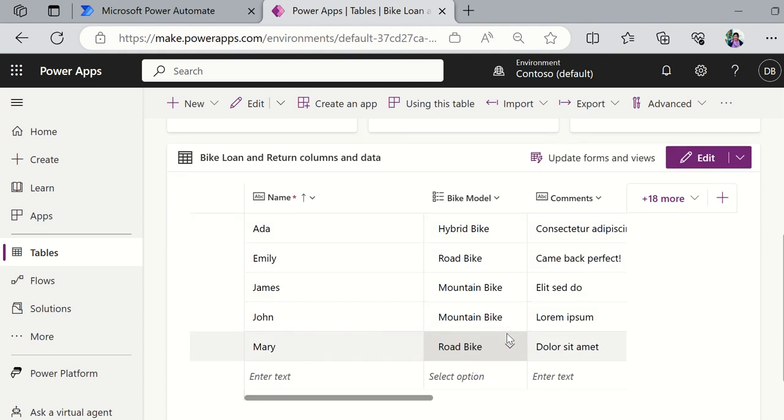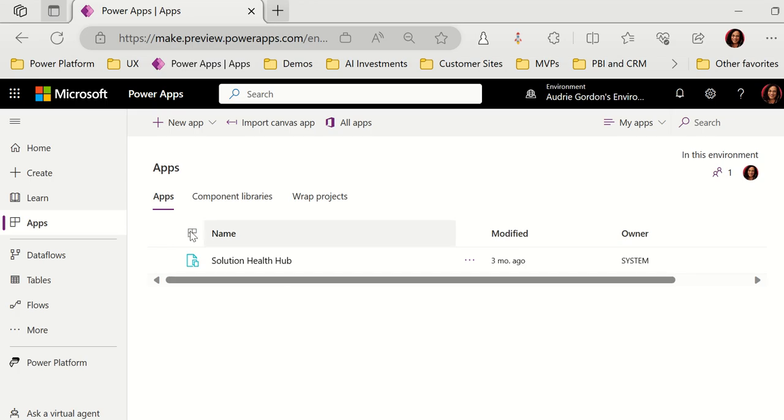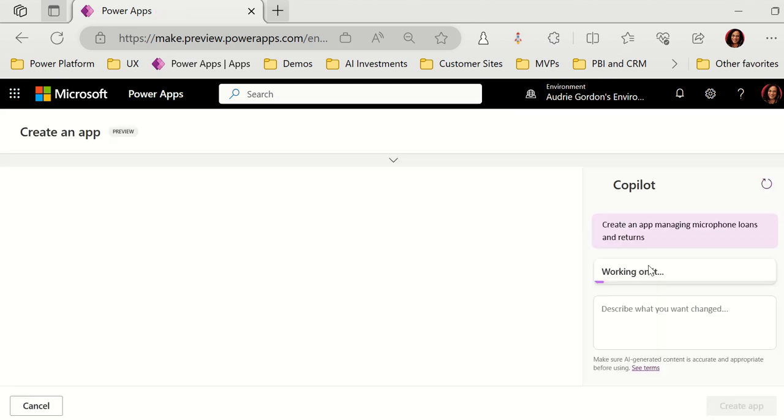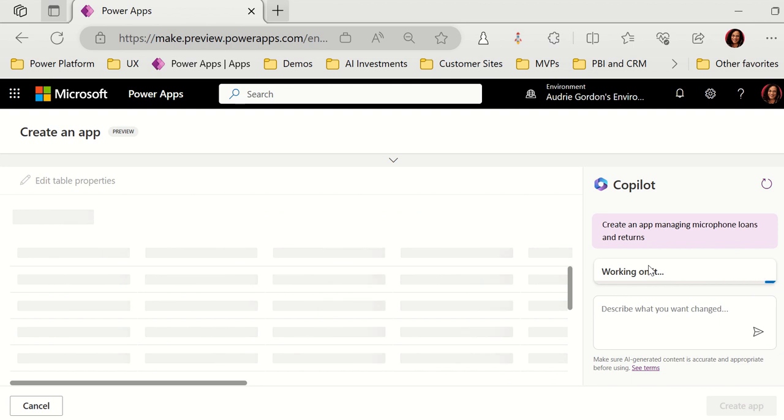Now, I will tell you there's one error you might get, and I want to see if I can replicate that error for you right now. So I'm going to try and create an app managing microphone, can't spell, microphone loans and returns. So this time we're going to do microphones, and basically I'm going to let this run.